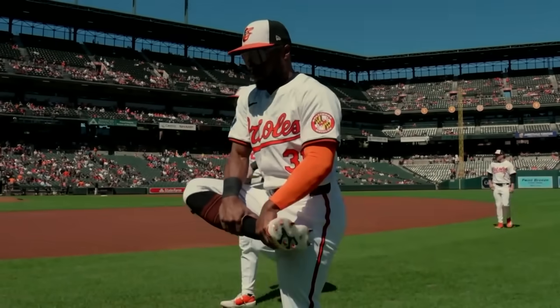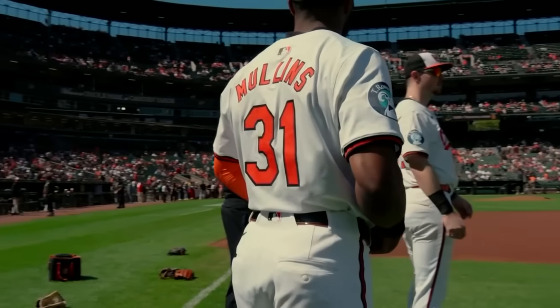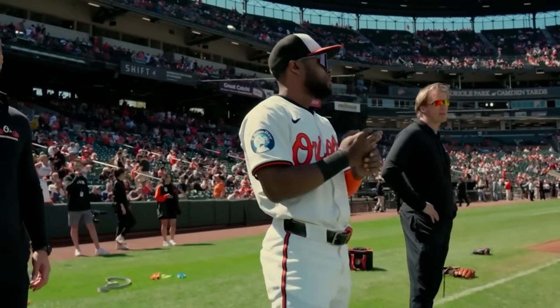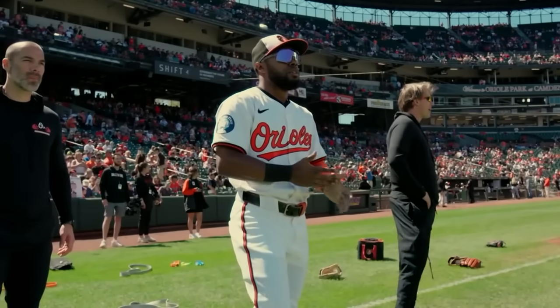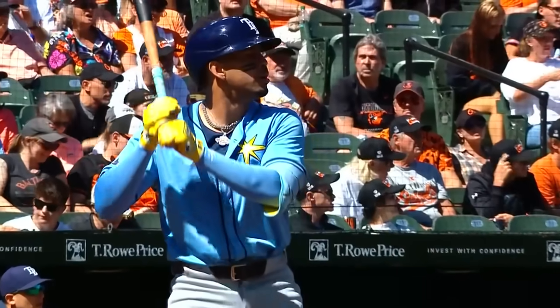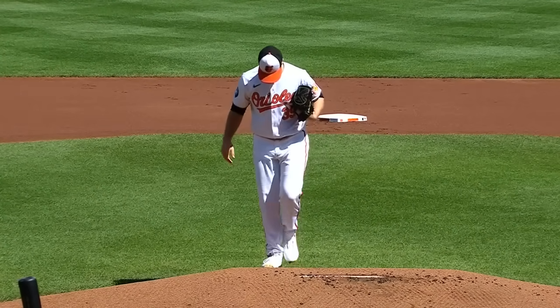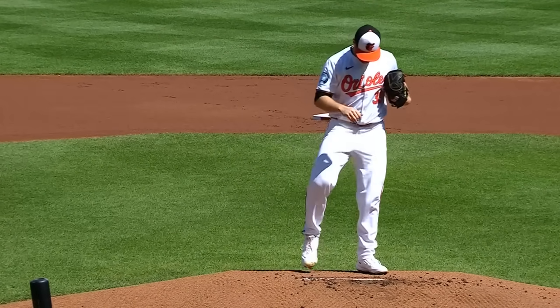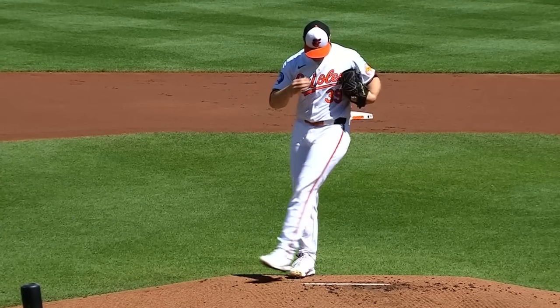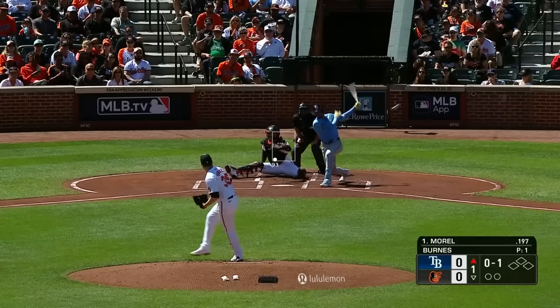Baltimore Orioles and Tampa Bay Rays, a rubber match Sunday here as they get ready to determine who can take this series. O's fighting to get back into that top spot over the Yankees. Meanwhile, the Rays still coming out with that top energy, trying to make everybody a little upset. It's a great pitching matchup today, though. Corbin Burnes, they went out and got an ace in the offseason. And we've talked about this, BA. It's someone who came in with absolute dominant stuff the first half, looking for more depth than velocity today.